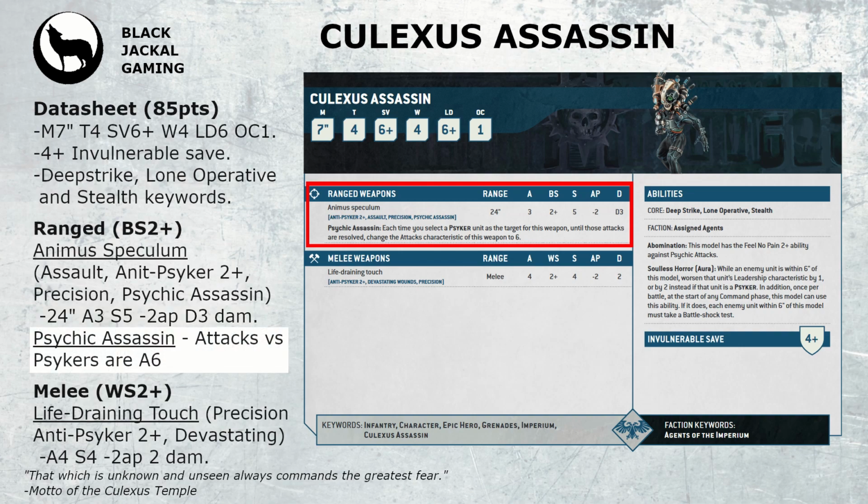Now the Psychic Assassin ability attached to the weapon, what this does is when you're targeting Psykers, instead of being 3 attacks for this weapon, you are then 6 attacks, which is a nice little buff when targeting Psykers.